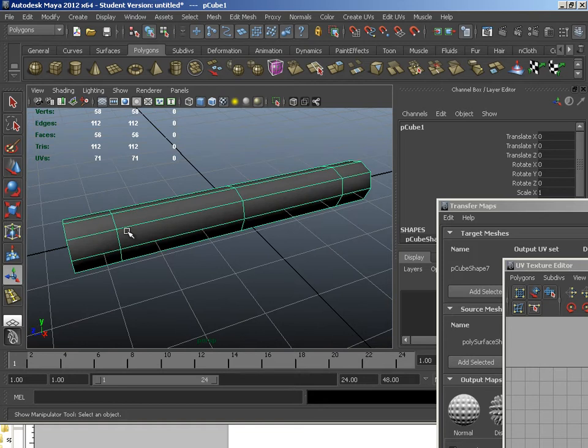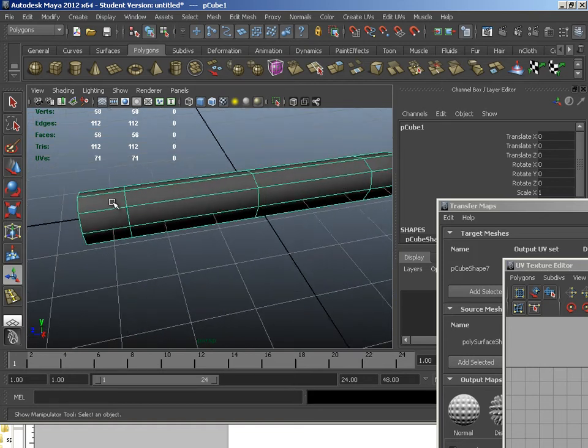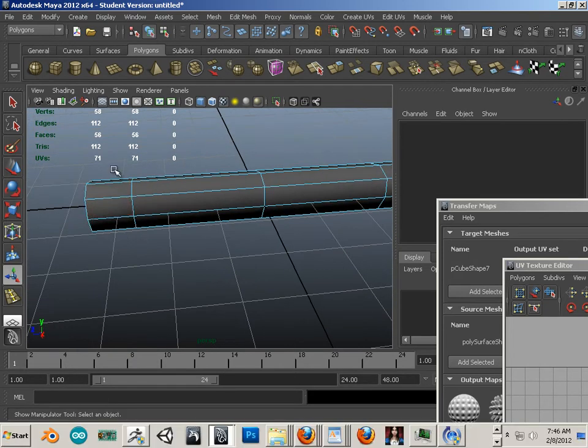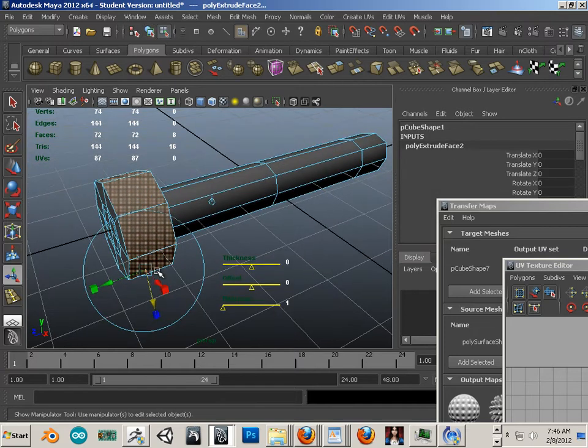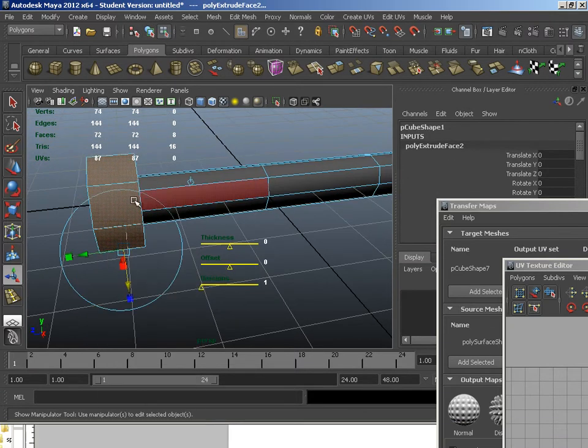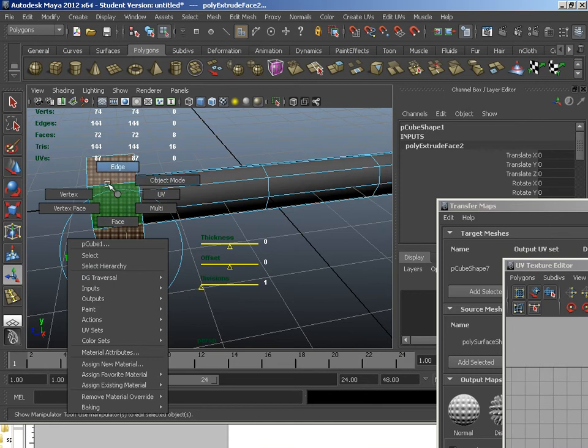So if this was a pin on a hinge and polygon counts aren't important, I will make some amazing detail on it just because it's not important.